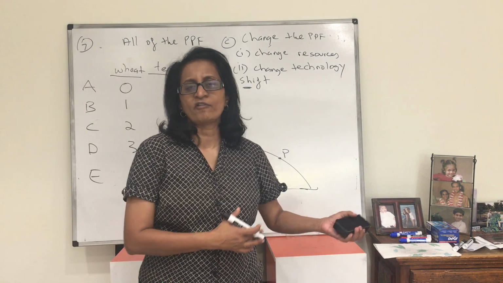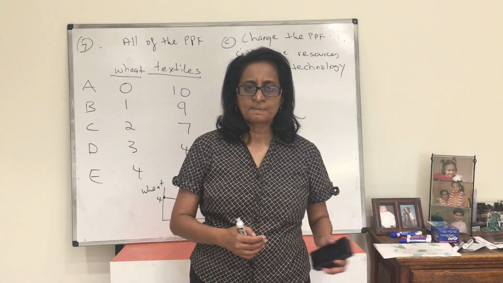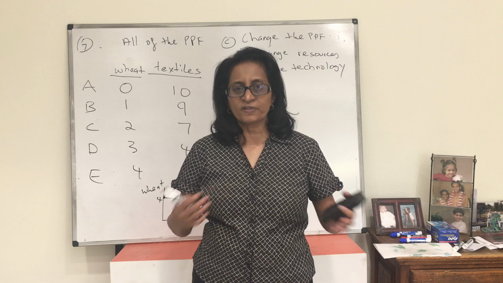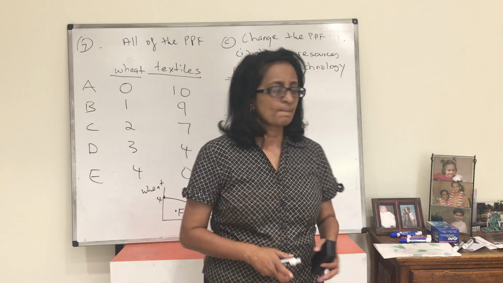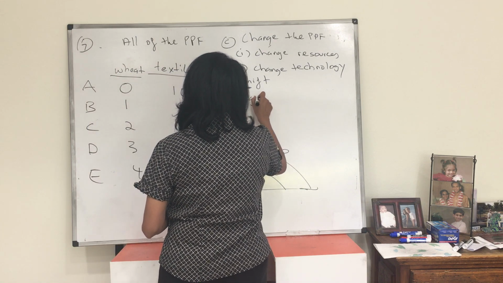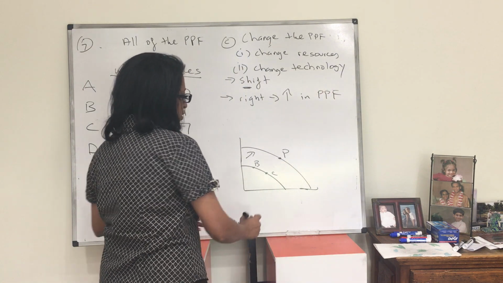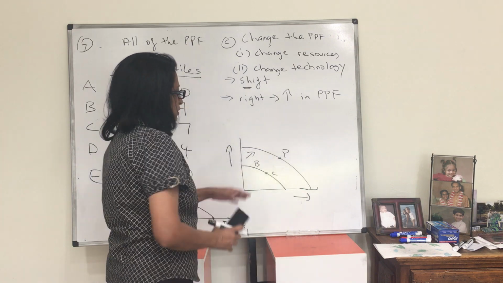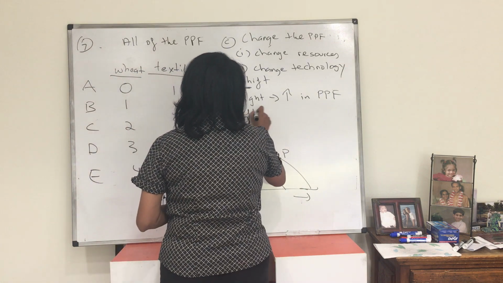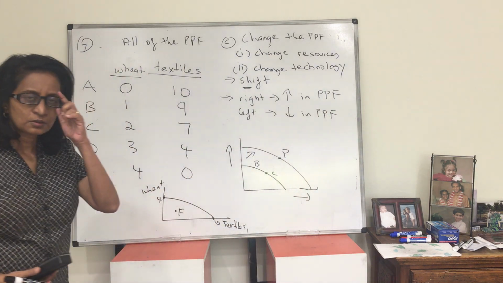Either the amount of resources, you have more labor, all right? Something changed with your capital, you have more capital. You have a change in technology, you figured out a new way to make the product that's more efficient, lower cost, so you shifted it, okay? And you can either shift to the left or right. In this case, I shifted to the right. A right shift will be an increase in PPF. You see that? When you shift it to the right, you have more textiles and more wheat. You can consume more of these products, so that's an increase in PPF. If you shift to the left, that will be a decrease in PPF. Okay, so this will be a right shift, okay?